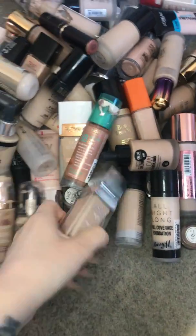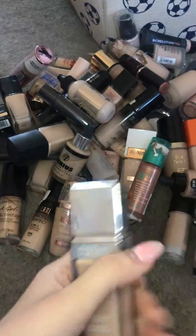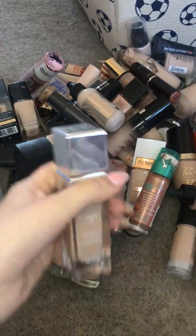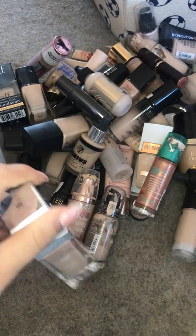The first thing I'm definitely keeping — my new holy grail — is the Physician's Formula Healthy Mix Foundation. If you have dry skin, this is amazing. It's on Feel Unique and it's £12.99. The only thing is finding the shade, but if you can get your shade, oh my god, this will change your life.